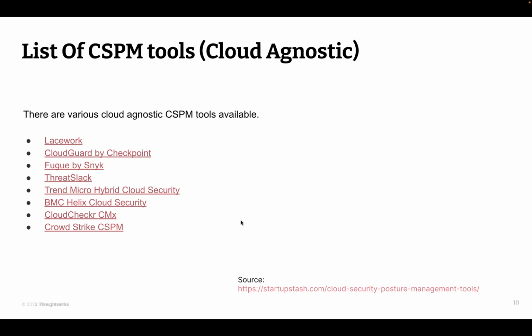I have already covered how the CSPM tools work. Most of the tools work the same. They make use of the cloud provider APIs, like the AWS API, Azure API, or GCP API, and then scan the resources as per the policies set by the vendors themselves. Then it provides you a single pane of glass where you can see the configured resources, which of them are not compliant, and which of them are open to attack. It will categorize them as high and so on and give you the list. I will be showing it in some time.